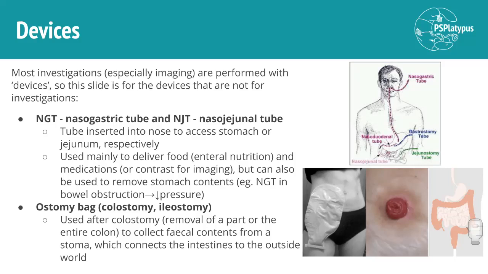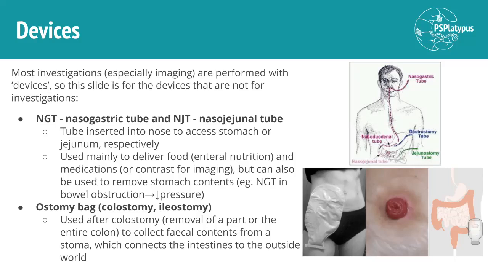So for instance, if you've got a bowel obstruction, then the food that's gone in since and that is in front of the obstruction in your gastrointestinal tract will build up, and that'll increase pressure. And eventually you might have a rupture of your gastrointestinal tract. So in order to relieve pressure and prevent or reduce the risk of that rupture, you can insert an NGT, and that way you can sort of suck out the contents as the pressure is increasing. Once again, please forgive the noises in the background.